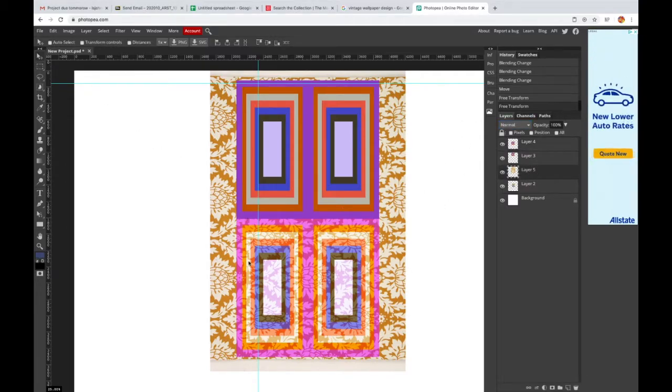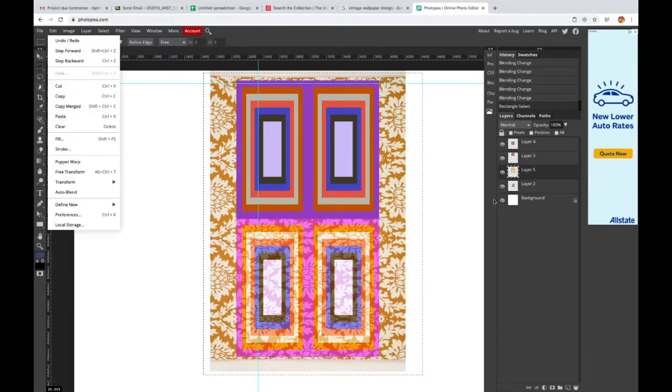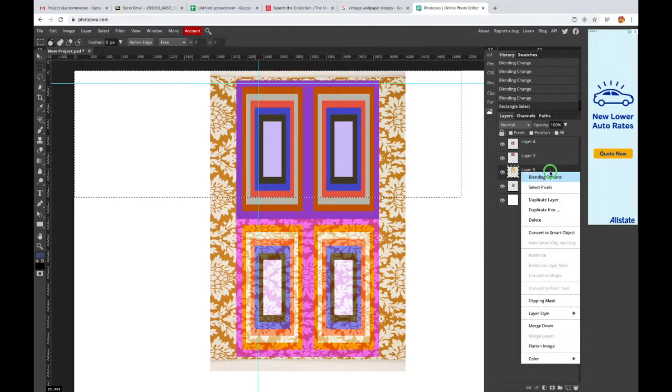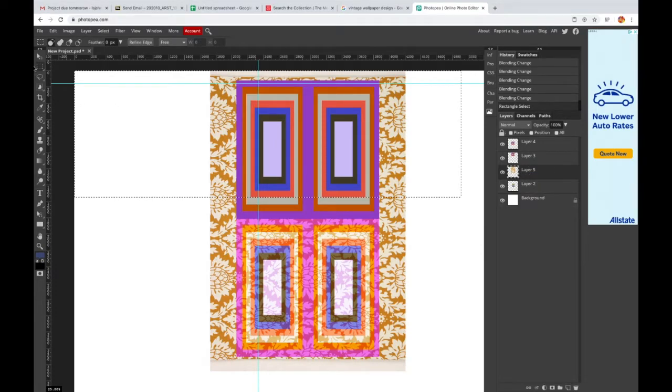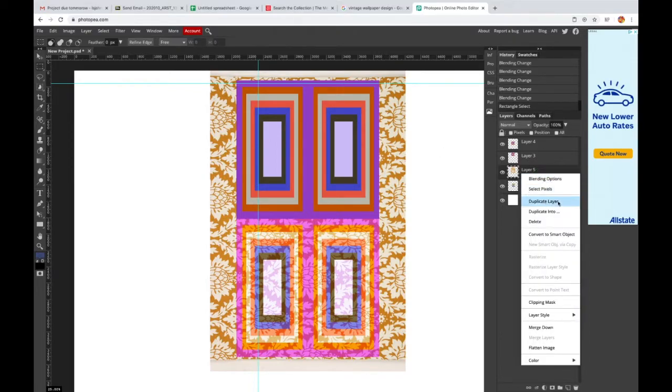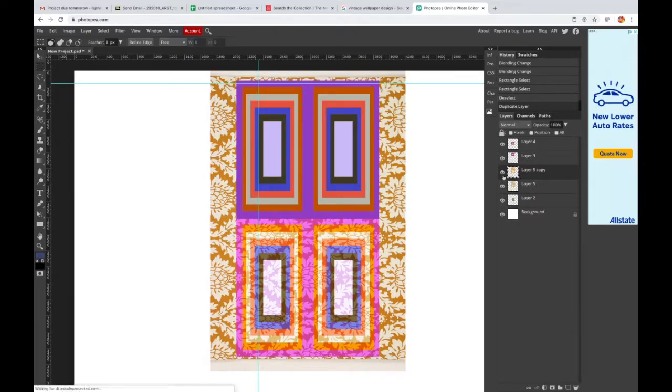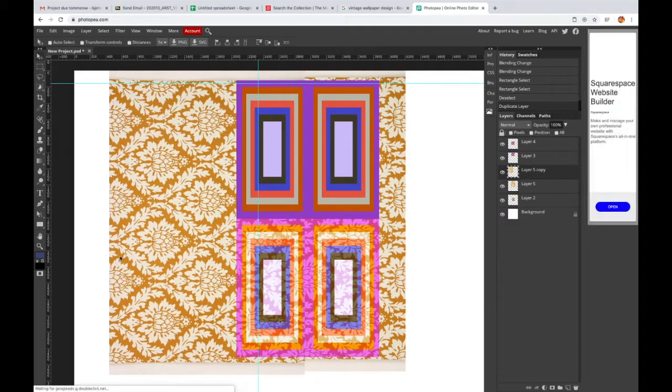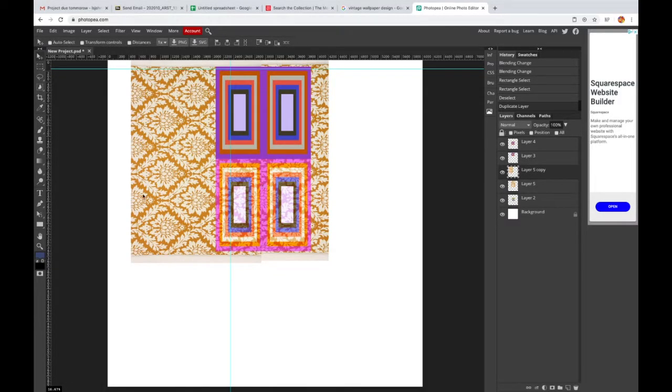This is the last thing I want to show you, I think. I'm going to make a copy of that wallpaper. Edit, I should be able to right-click the file. Yeah. If I just take my marquee and deselect it, I should be able to right-click this thing and go to duplicate layer. Now I've got that, and I can move it over here. Hitting Command minus, I'm zooming back out.